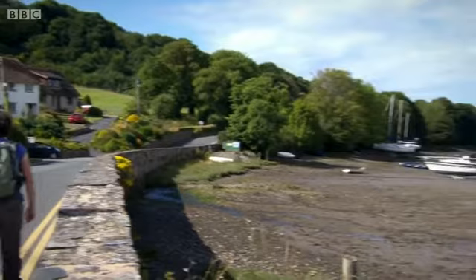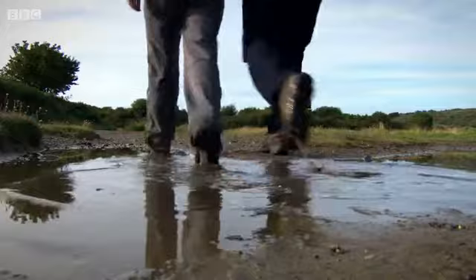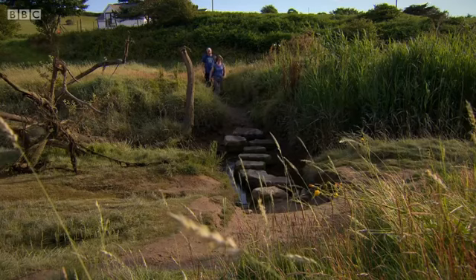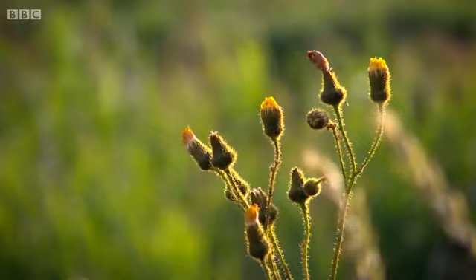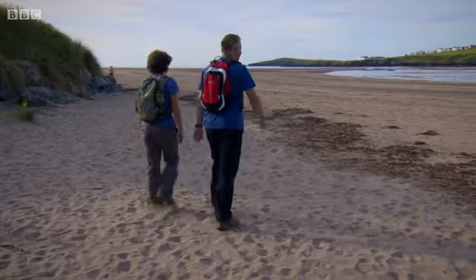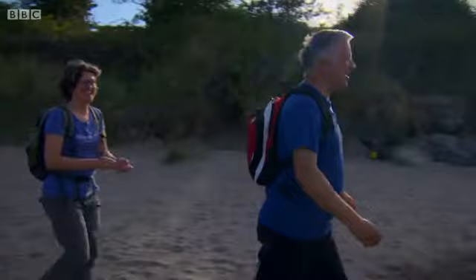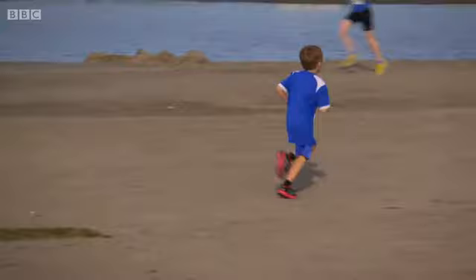The next section of our route follows the road, so we need to take care. Near Poppet Sands, it is possible to avoid the road, but check your tide tables beforehand. This route can only be done at low tide, because the stones flood — it's not a high tide route. The stones were put in by the St Dogmills Footpath Group. This is Poppet Sands — a nice beach. The River Teifi is quite narrow at the moment because the tide's low. We also see local youngsters doing the beach version of cross-country running. I think I'll stick to walking.